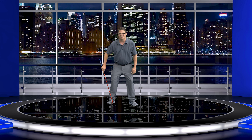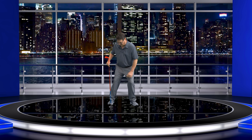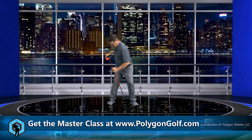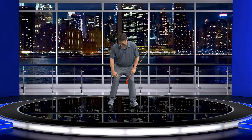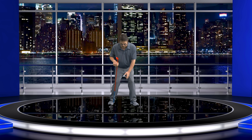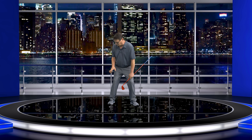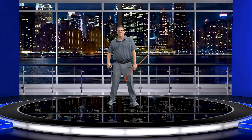If I know the pressure is on the inside of this right heel and I make my takeaway and come back, I feel this ball joint where Mr. Hogan had that extra spike nailed into the ground. Once I get to the top, there's a little bit of weight on my heel but it's not all the way back. As I'm rotating up, that pressure in my ball joint feels like it is rotating clockwise to get me to the top.